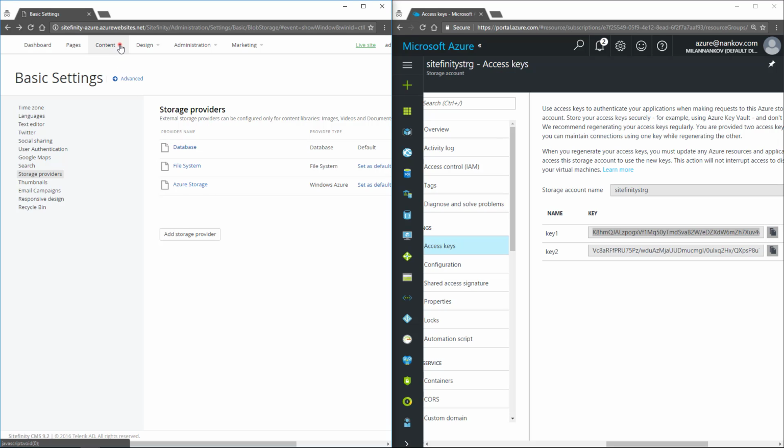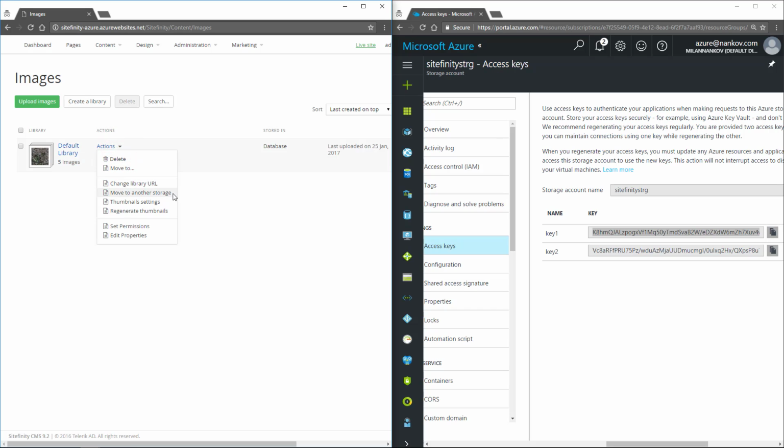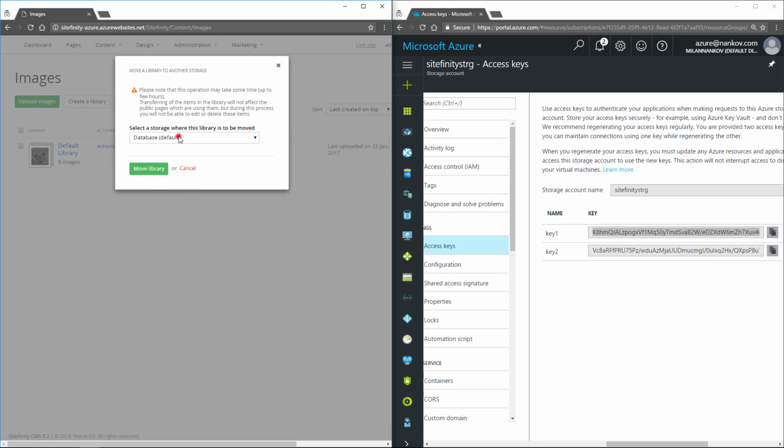Now the second part is to go to the resources that we want to move and issue a special action that will transfer the files from our database to Azure storage. For each library, go to Actions and Move to another storage. From the list, simply choose the storage that we've just created.